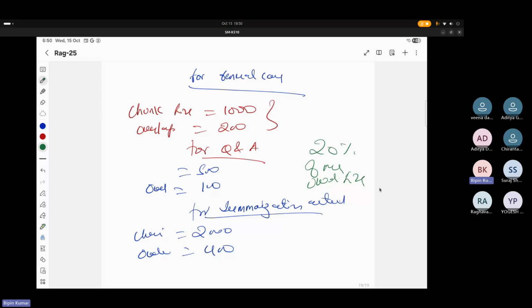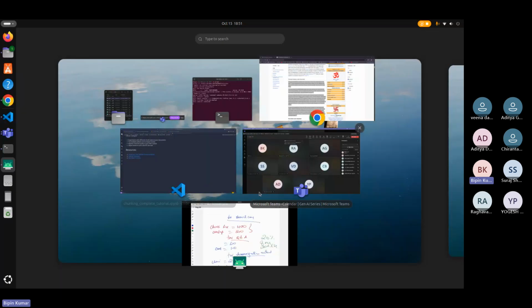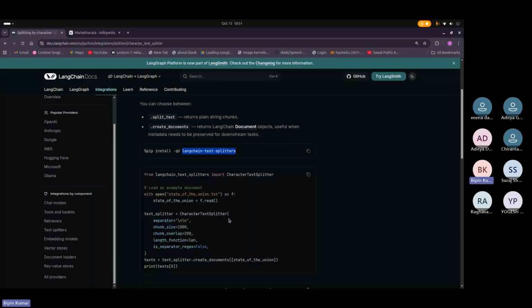So the better thing is to use separators, and most documents in industry cases are in one language. Very few rare cases have multiple languages. For those you can use semantic chunking, but in this class I will mostly cover length-based chunking and character recursive text splitting chunking.